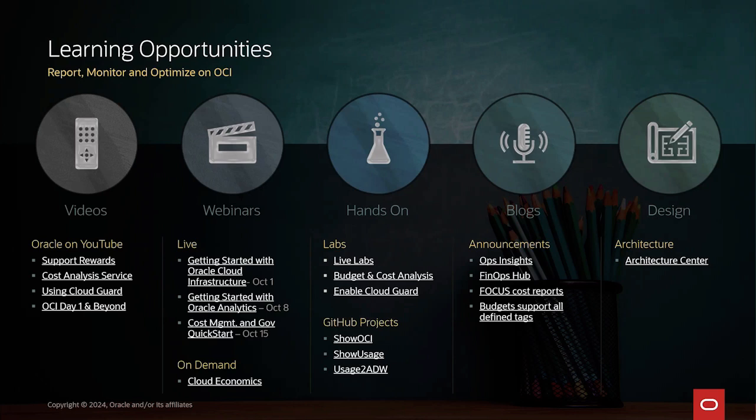But a couple of things I'd recommend people take a look at. If you've been on OCI for a while, right, and you're beyond just doing cost analysis service and something like Show OCI caught your attention, go look at the GitHub projects associated with Show OCI. This is something that one of our very smart teams, led by a really genius of a developer, created. But he also created a few other tools beyond that that are worth looking at. Show Usage is another one that is kind of a cousin to Show OCI. And with Show Usage, you can get more of that cost-focused information about your resources.